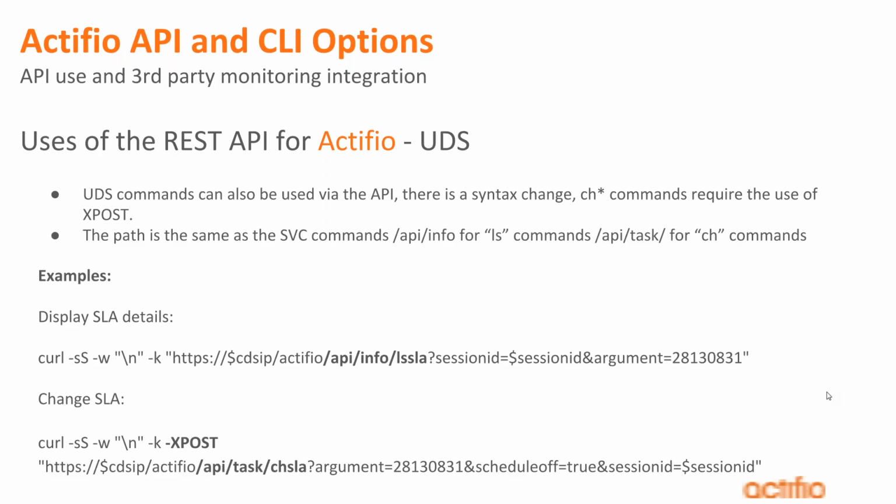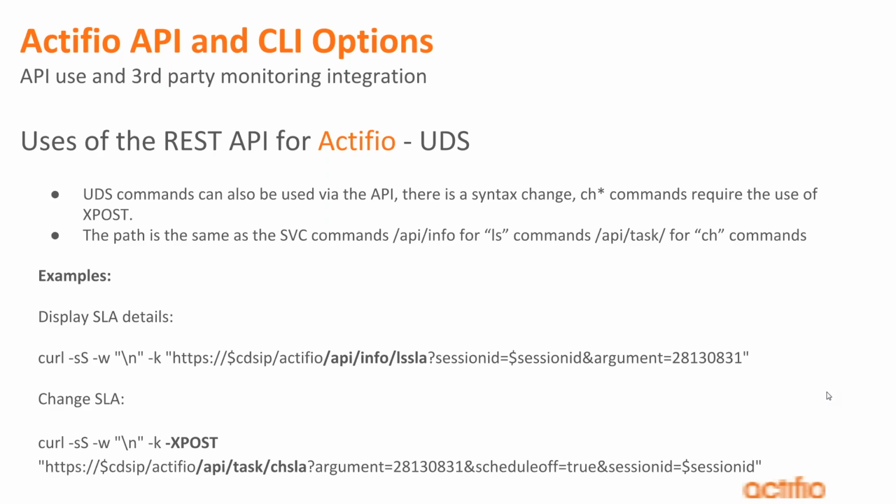So again, here in my example, we can use all of our UDS commands, UDS info, UDS task. We can use all of our SVC commands, not quite so popular. Everybody should be familiar with UDS commands. If you're not familiar with UDS commands, I'm going to continue to be a shill for our old webinars and tell you to go check out our CLI webinar. SVC commands are not going to be relevant so much with Sky.